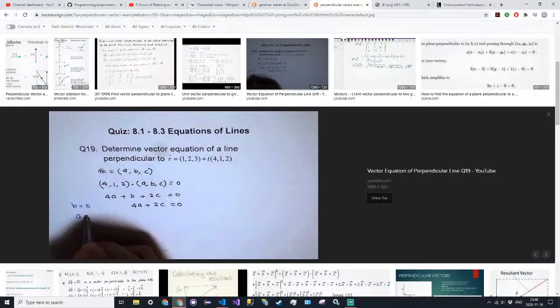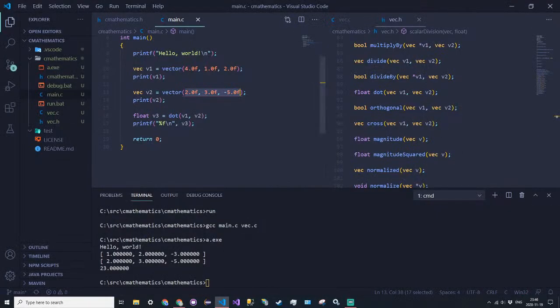So 2a is equal to negative c. If a is equal to, or c is equal to negative 2a. So if a is 1.0 float, b is 0, and then c is negative 2.0 float.